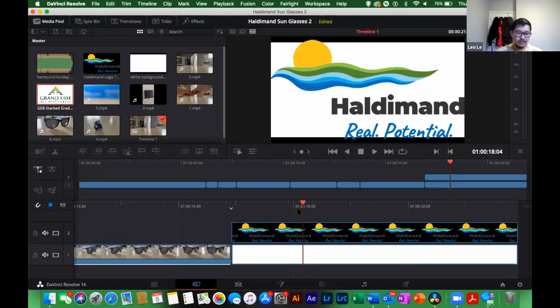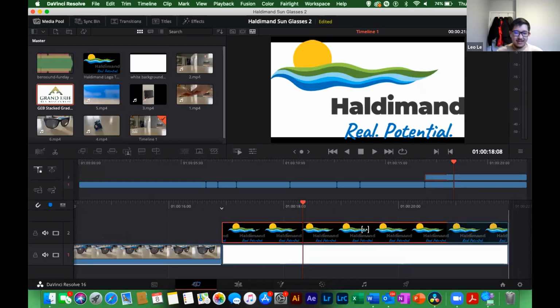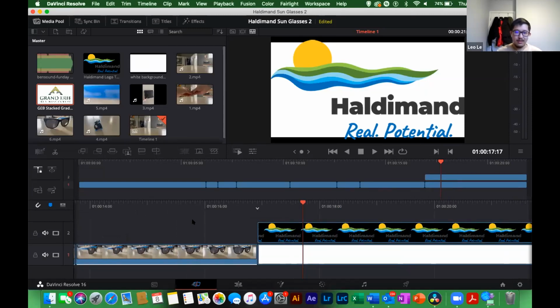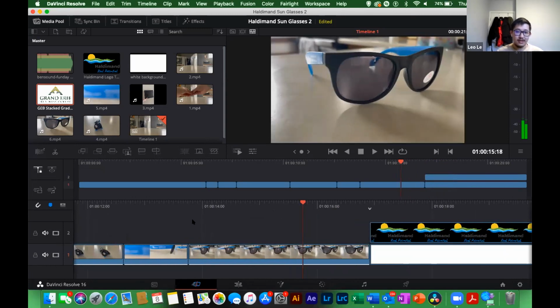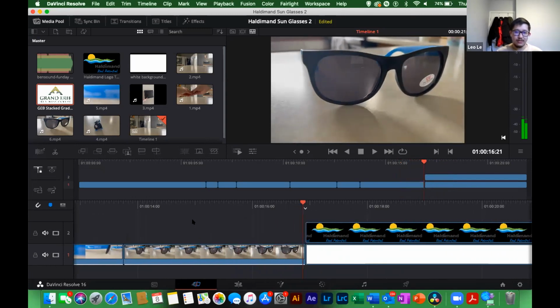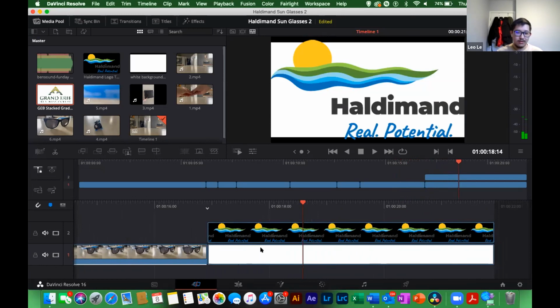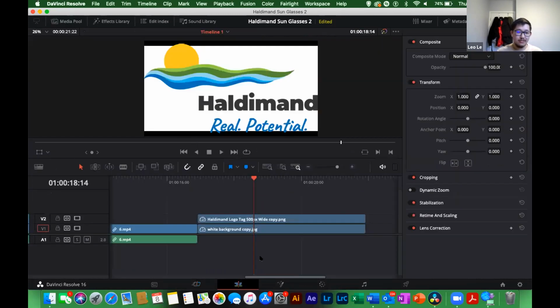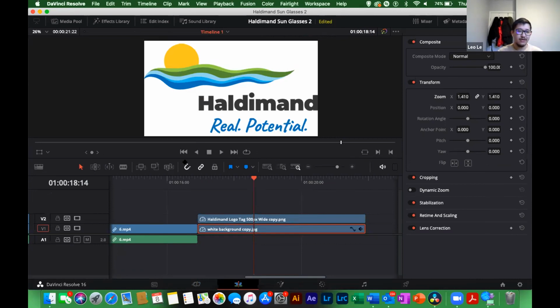Yeah, it's more just an aesthetic thing. So we have our sunglasses and then it goes into the background with our logo. Again, we can see here that it's a bit too big. So we'll go back to the cut on the bottom tabs and then we can click on our background and you can see that the background actually doesn't fill up the whole screen. So similar to the other video, we can just zoom it in so it fills up the whole screen.